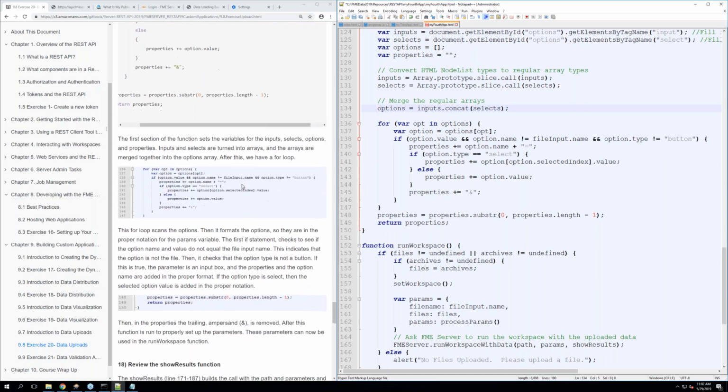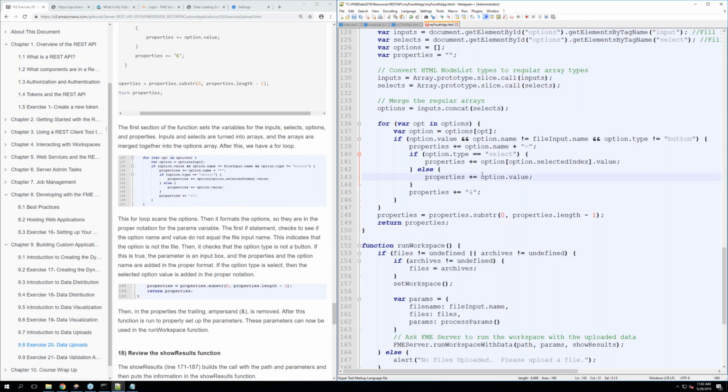Then we have a for loop. The for loop scans through the options, and then it formats the options so they're in the proper notation for the params variable. The first if statement checks if the option name and the option value do not equal the file name input.